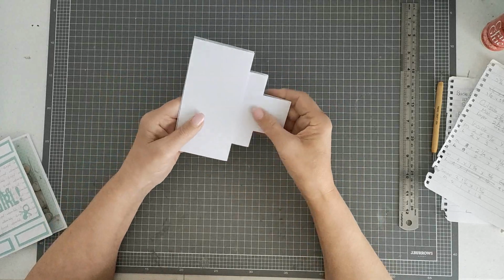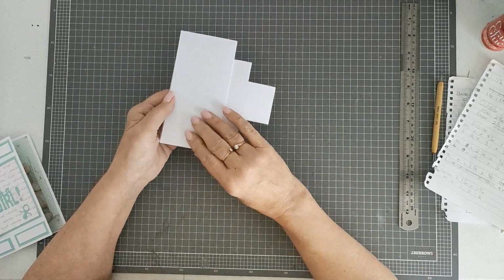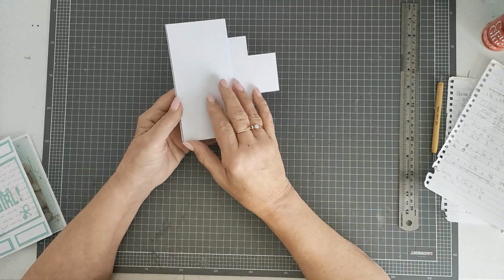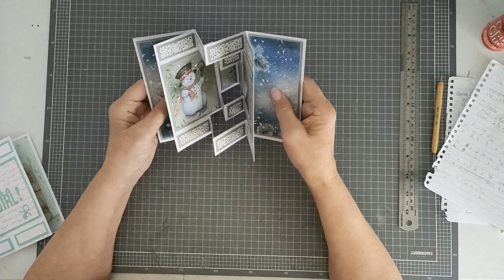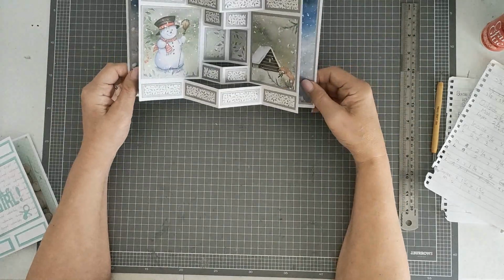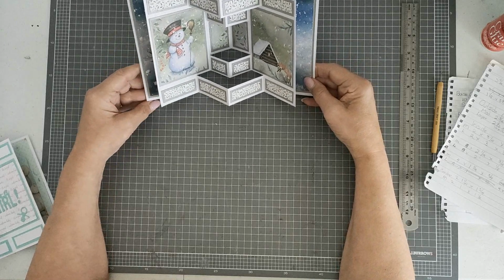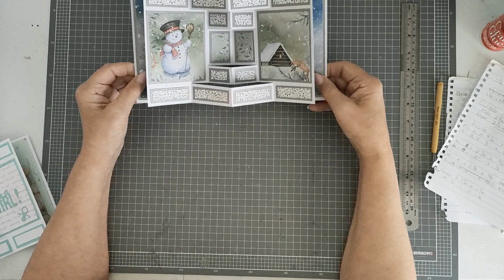As far as a greeting is concerned, I'm going to put one on the back just here. I'm going to put probably another green layer and then a white layer over the top with a sentiment stamped on it. I don't know who it's going to yet, so I'm not stamping that at this stage, but there are different options. I absolutely love this card. I think it is beautiful. So thank you for the inspiration from Sam for giving this to us.